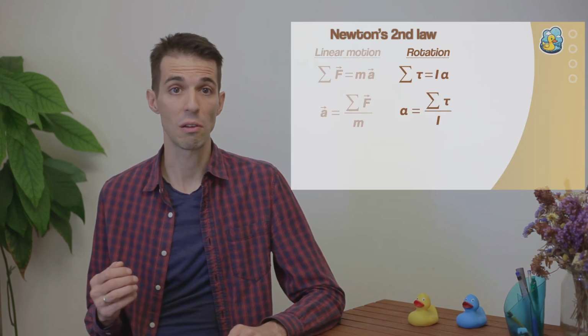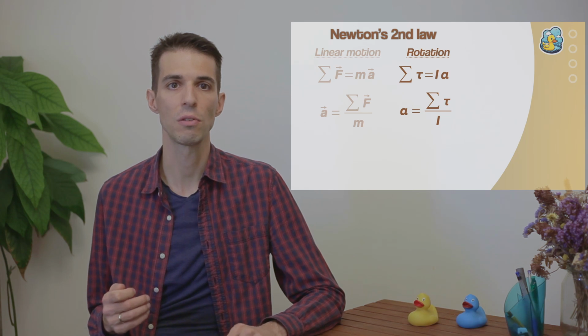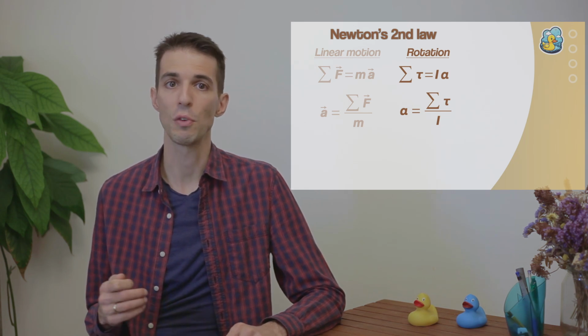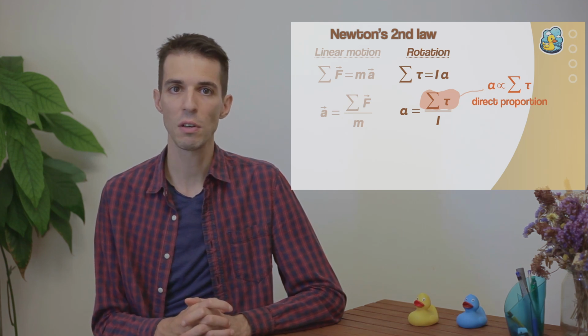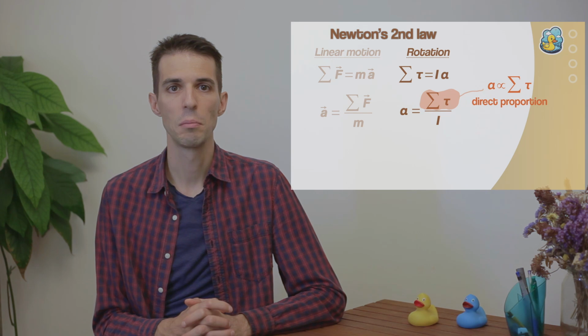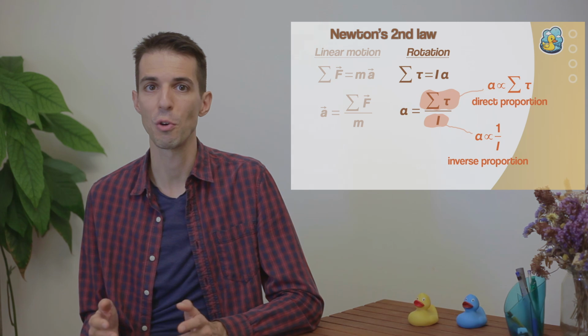no torque is applied. To sum up, Newton's second law for rotation tells us that torques cause angular acceleration. And this depends on the moment of inertia. If you want a rotatable object to spin up or slow down faster, you need to apply more torque. But if the object has a lot of mass far from the axis, it's going to take more effort. Stay tuned for the next video, where we'll look at the energy behind rotational motion, rotational kinetic energy, and see how it's similar to the energy of objects moving in a straight line.